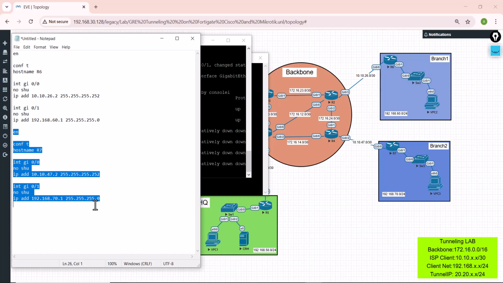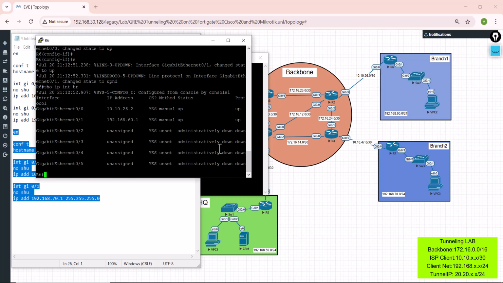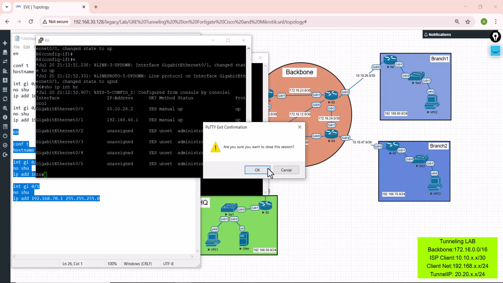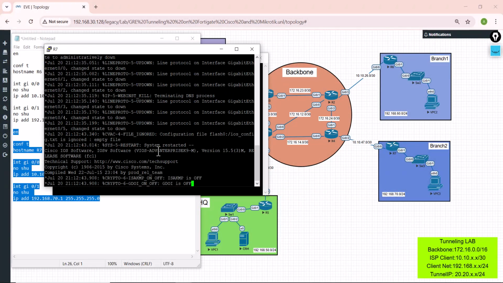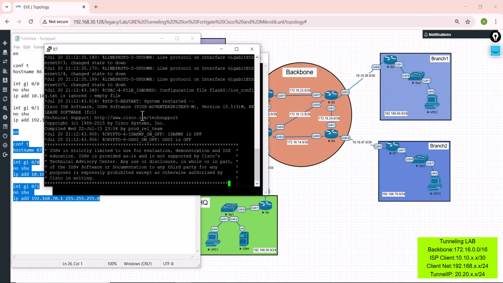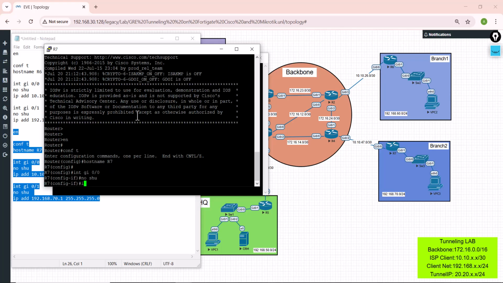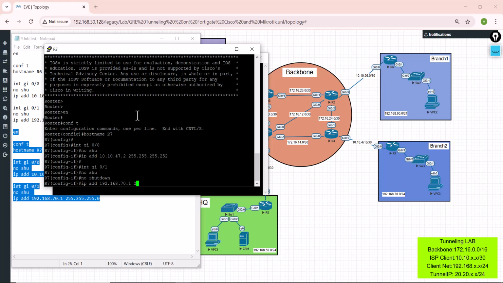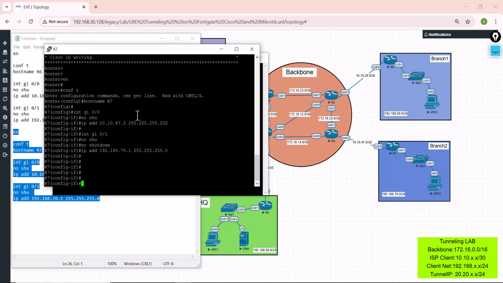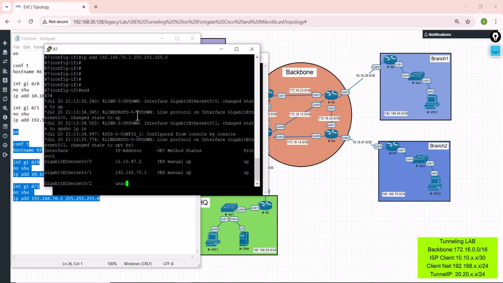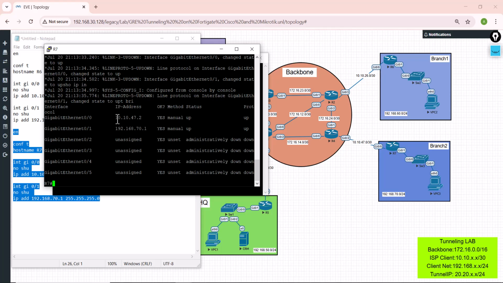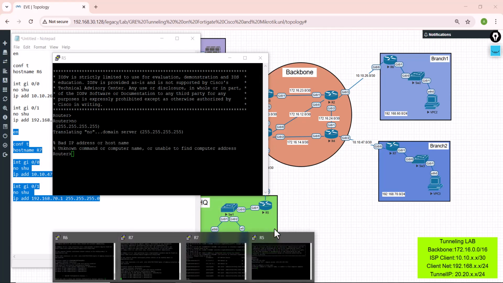Okay, let's copy this and go to router 7, right click. Okay, done, and show IP interface brief. Okay, it's up and running again.